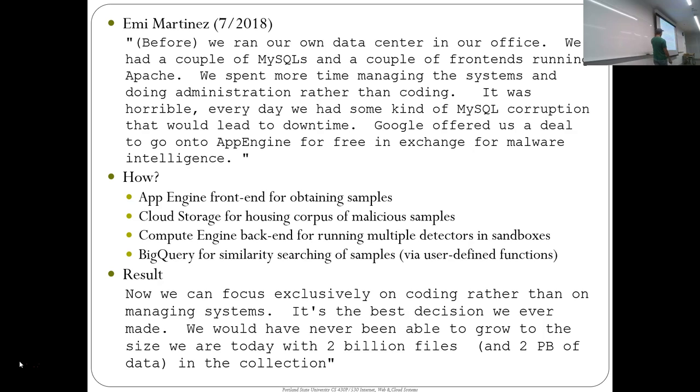And now they're up to 2 billion files or 2 petabytes of data in their collection. And if you can imagine these VirusTotal folks, for them to scale up to 2 petabytes on their own with an on-premises data store, that would have basically hindered their growth. So they talk about how moving to something like Google allowed them to leverage their business to scale up higher. They were eventually acquired by Google, and then spun out, and then spun back in. If you've heard of this company called Chronicle, it got spun out into Chronicle, and then Chronicle is now part of Google Cloud. So a lot of this stuff is actually in-house in Google now.